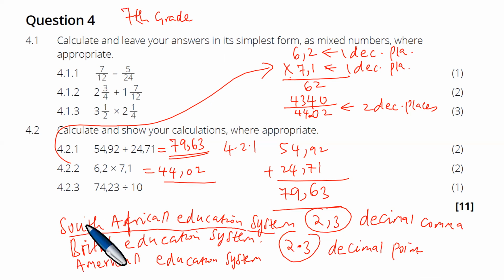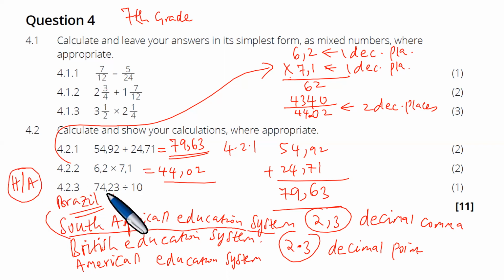This notation is seen in other countries in the world, like in Brazil. In Brazil, they also write like in South Africa to mean the decimal fraction. So the Brazilian number system and the pattern of writing has some similarity to the South African system of writing. Okay, so those are the kinds of things that obviously you need to just be cognizant of as a homework, as your home activity.